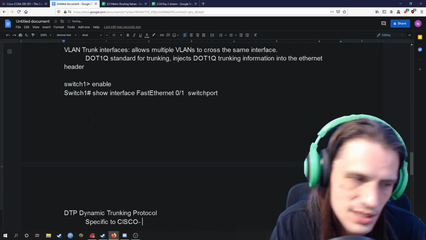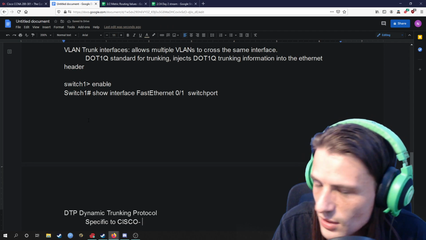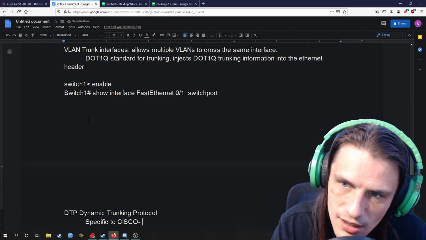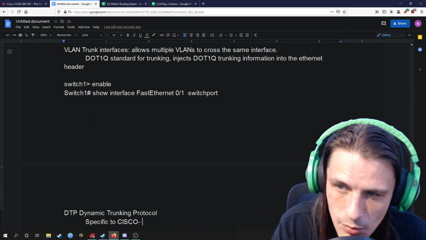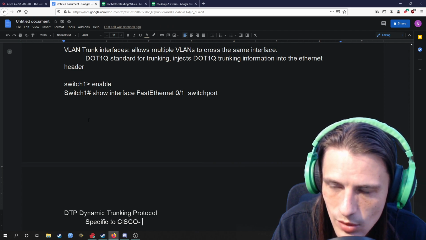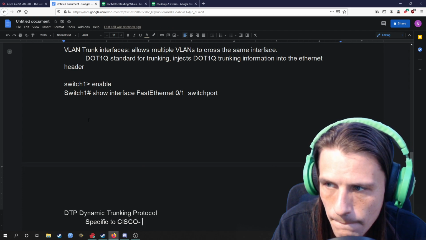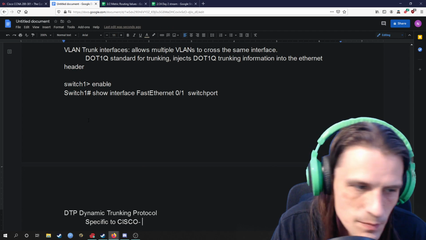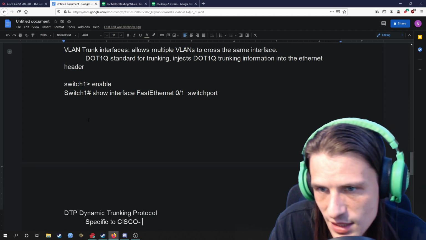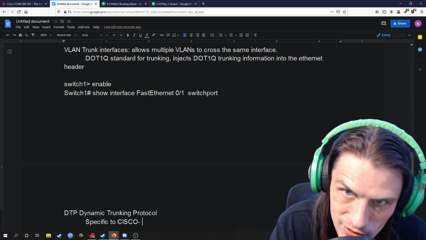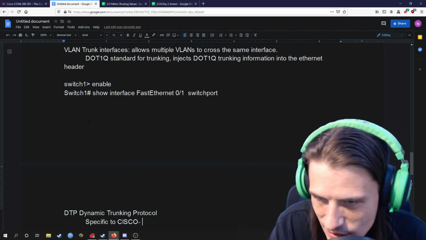So this DTP you're not going to find on just any old device. It is Cisco only, I think. It may be open source now, but it works as long as both devices talking to one another are Cisco, with access to DTP. I'm guessing it's not open source yet, based on what I just read.